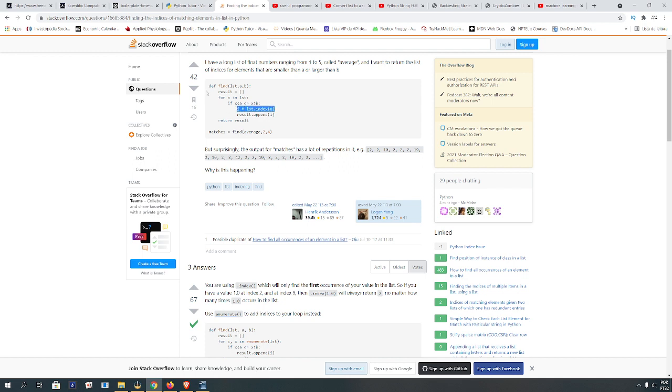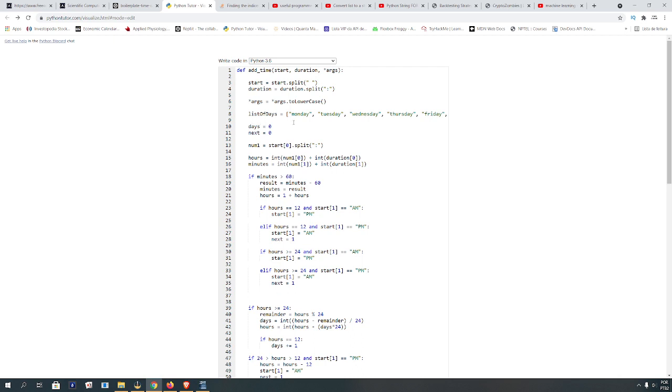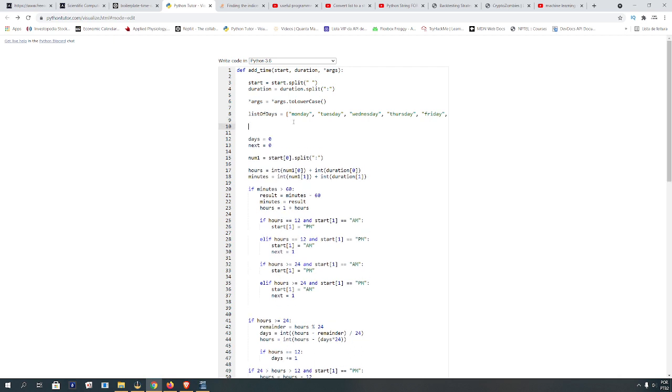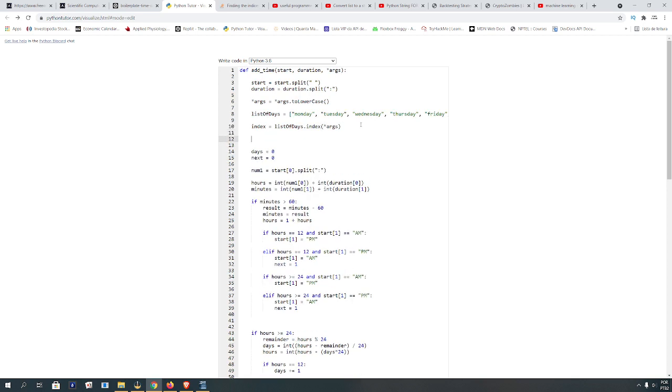So I'm gonna make index equal to... maybe I should do comments as well. I never do comments. That's something I should probably get into the habit of doing. So I think this is gonna give me the index of the thing.